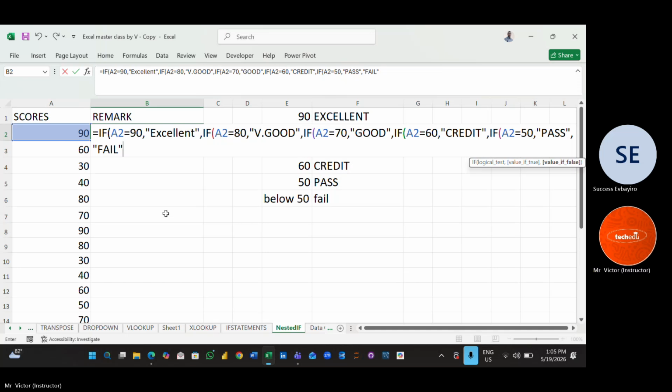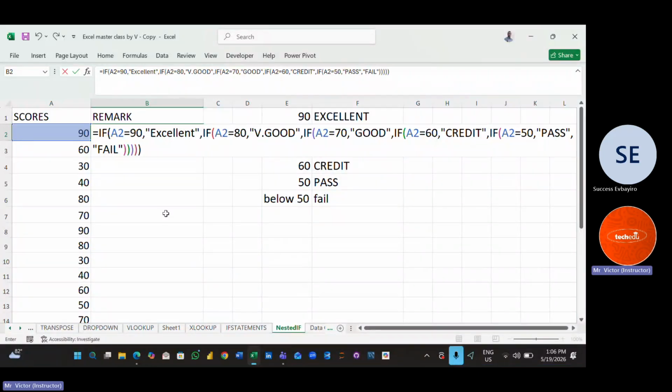Then I stop there. So close your bracket. Let us count: 1, 2, 3, 4, 5. So I'll close 5 brackets. In an IF function, you close the bracket based on the number of brackets you opened.